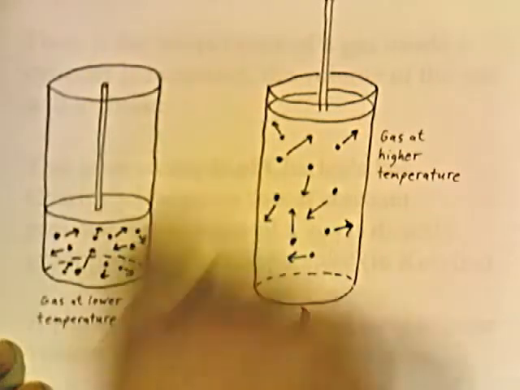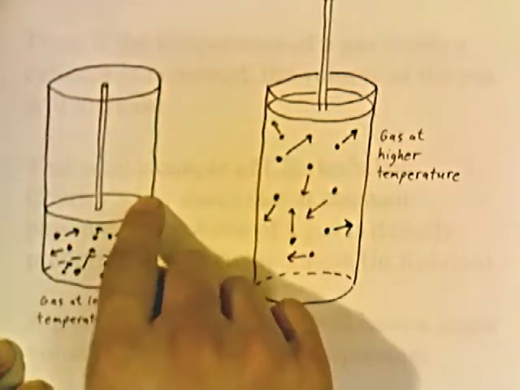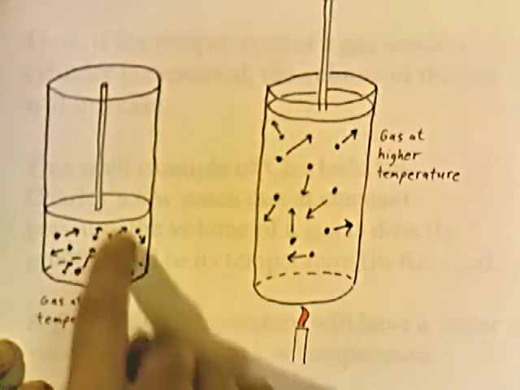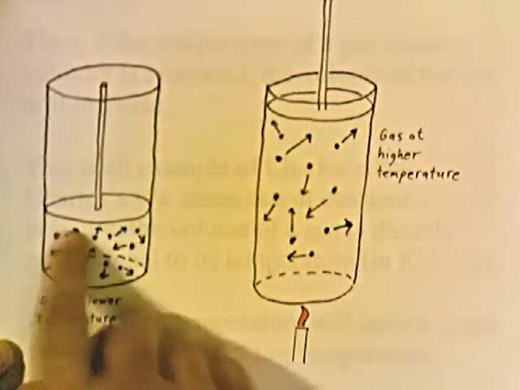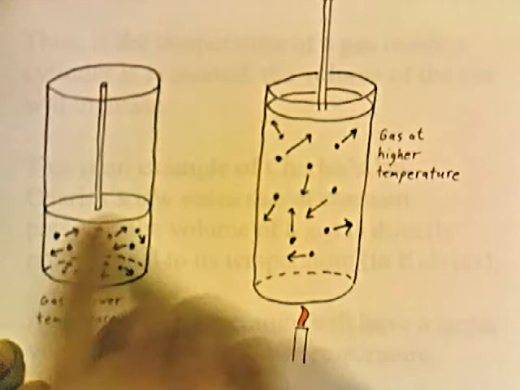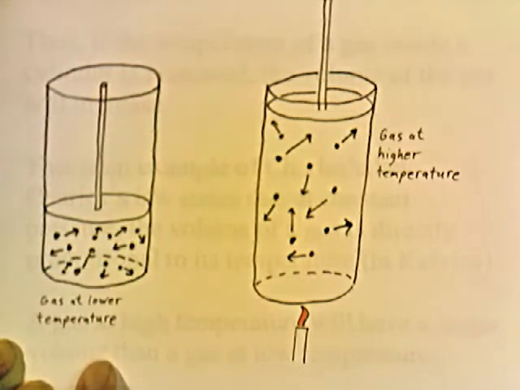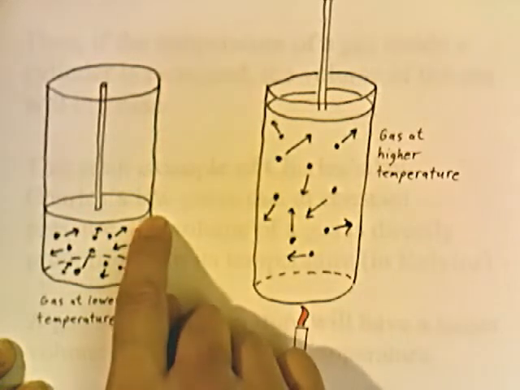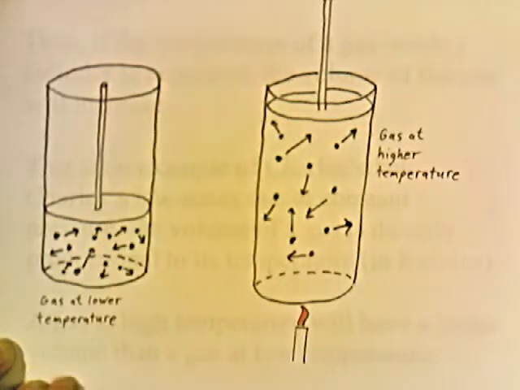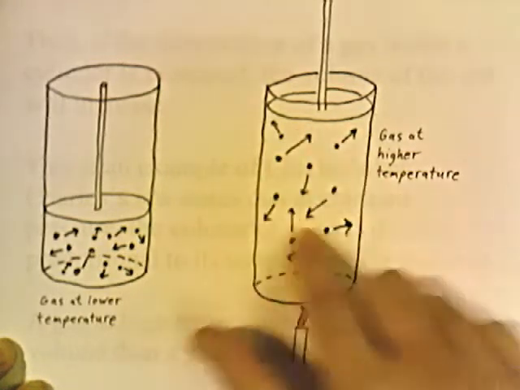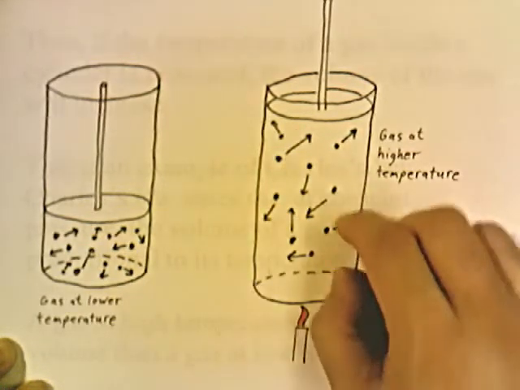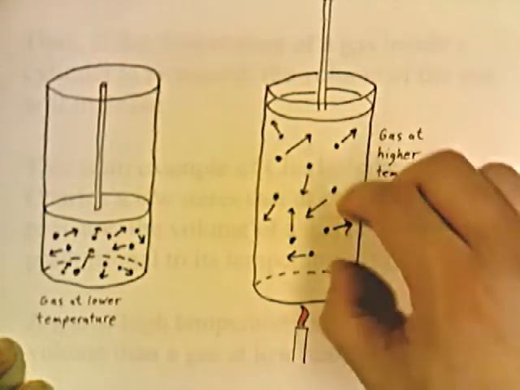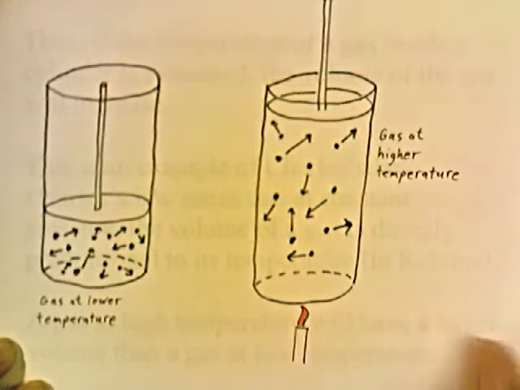Okay, so here's a cylinder, and there's a piston inside of it, and there's a pocket of gas beneath the piston, and the gas particles are moving around, and it's at a cold, lower temperature. And then if we take this cylinder and add some heat, the particles are going to start moving faster and faster, which means there's going to be more pressure, and it's going to cause the piston to move up. All right. So as the particles have more kinetic energy, they create more pressure, and it pushes up against the piston, and the volume of the gas increases.